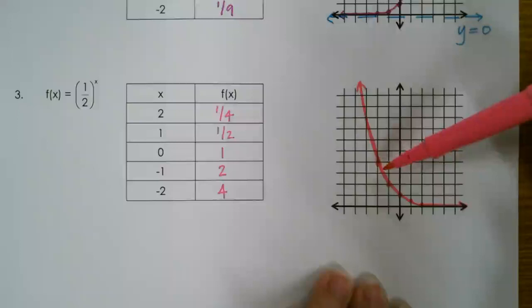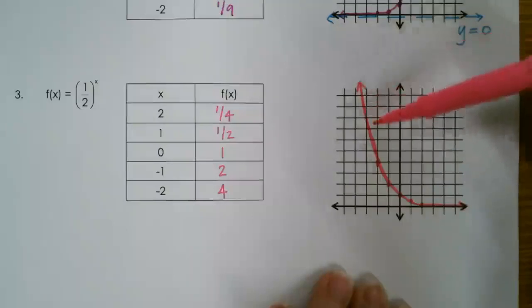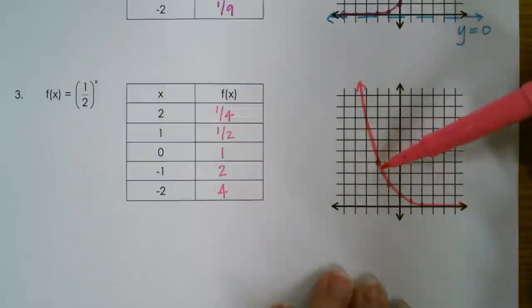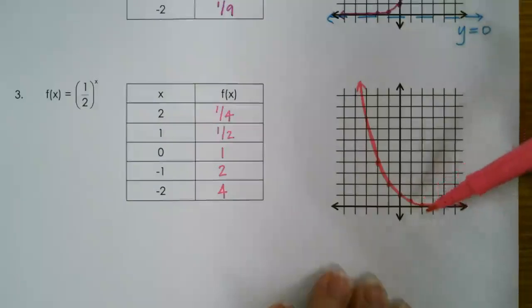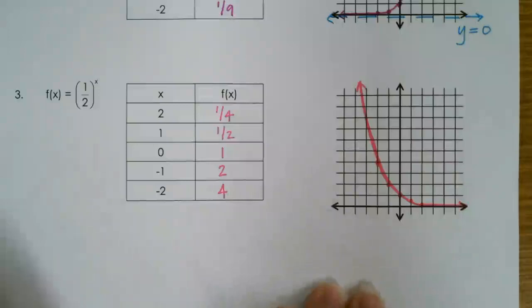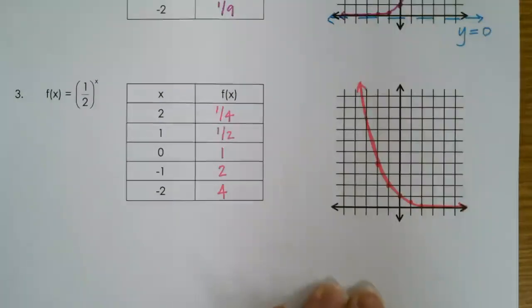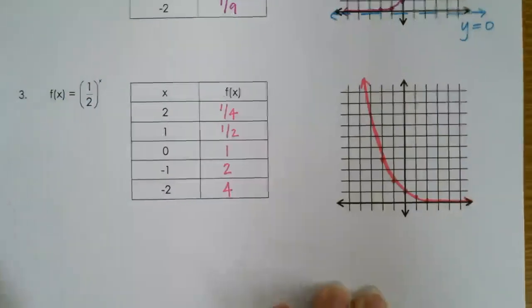So what's happening this time is that we're multiplying by 1/2. So we have 16, and then half of that is 8, and then half of that is 4, half of that is 2, half of that is 1, half of that's 1/2, half of that is 1/4, half of that is 1/8, and so on and so on. So you may have already learned about half-life in science, so that's what this one is right here.